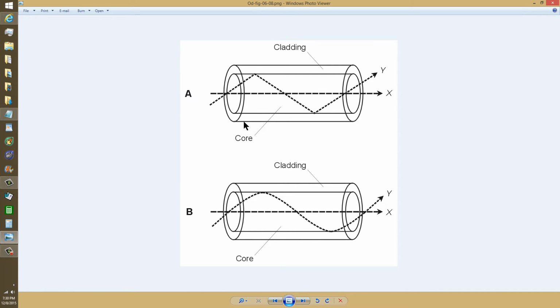Now, in the case of a stepped index optical fiber, a beam of light will reflect at this boundary right here between the higher index of refraction in the core and the lower index in the cladding, provided that the angle of incidence doesn't get such that the light passes through and strikes the jacket of the cable, in which case you lose everything. So you can't make too sharp of a bend in this type of cable, nor can you in this type of optical fiber, because the same thing will happen.